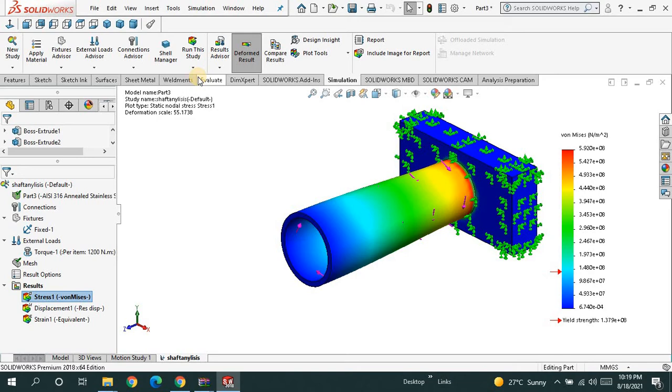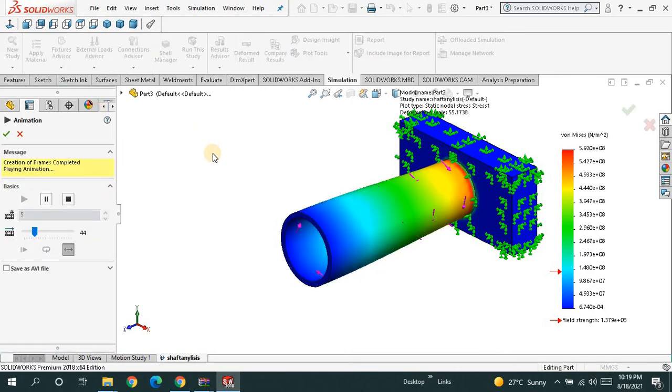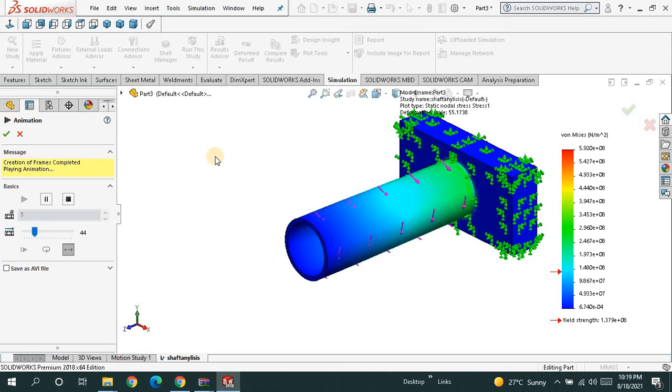So this is how, after applying this much torque, your shaft is going to be deformed like this. As you can see here, this is my deformed result. When I go for the stress, you will see here, as I told you earlier at the start of the video.